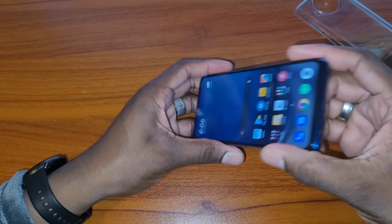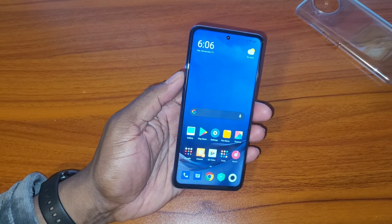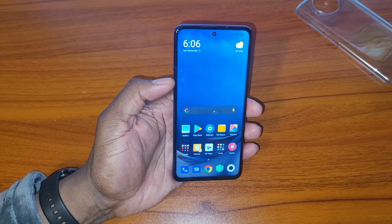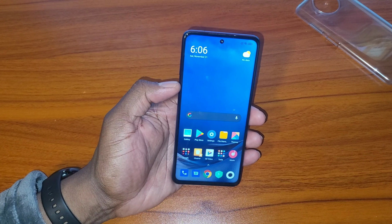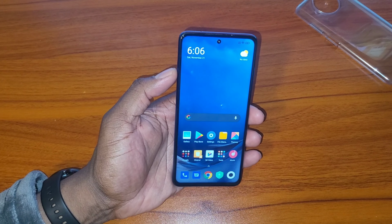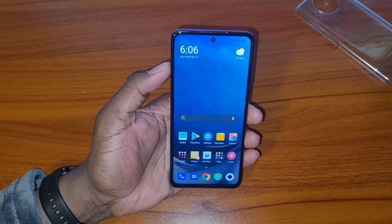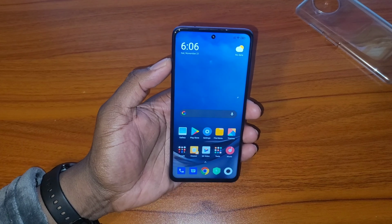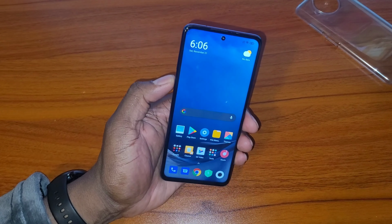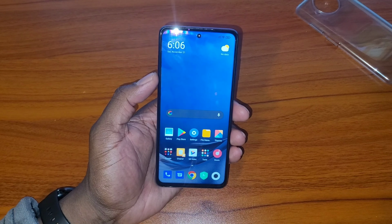So I think these are things that, when we get into what we want in a device, we have to start determining how big the phone is that we want. Because personally, I'm using the Samsung Galaxy Z Fold and an iPhone 12 mini. It's kind of strange, but that's what I'm using. So I just prefer the mini in a lot of ways because I have so many big phones. But when I do have a big phone, I think I'm leaning towards using the Z Fold 2 only.